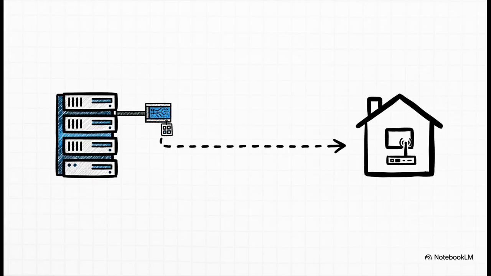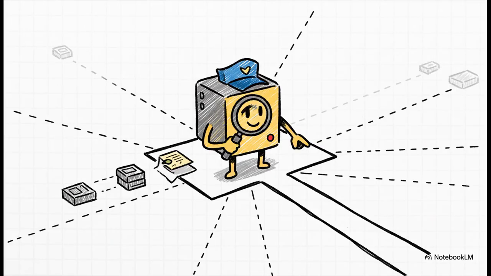Okay, so back to our email. It gets broken down into these little chunks called data packets, and each one of these packets gets stamped with a destination IP address. You can think of it like a shipping label that says, please deliver to this specific home network. Now, as this packet zips across the internet, it bumps into these devices called routers.